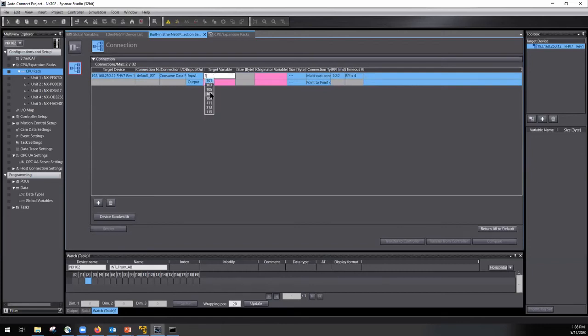And the EDS file had a number of instance IDs. I'm just going to go with the first one. So you can see here, according to the EDS file, it found these instances and it found the size of the instance. So what I'm going to do now is make an input variable 48 bytes in length and an output variable 20 bytes in length.